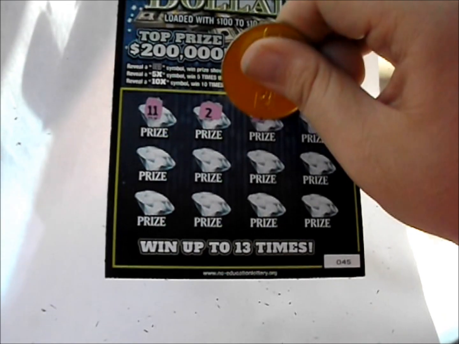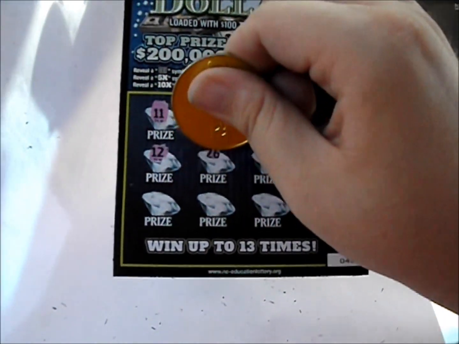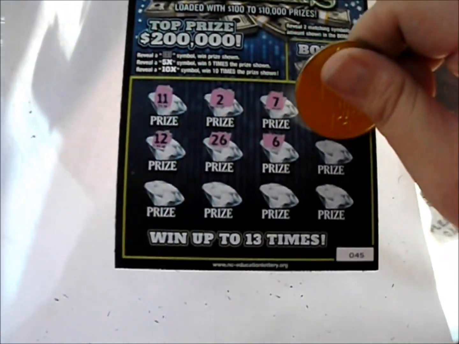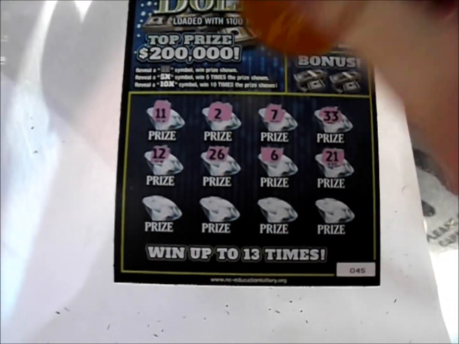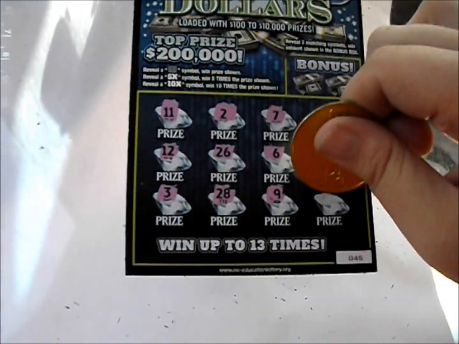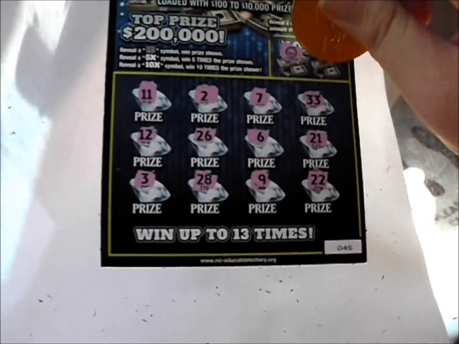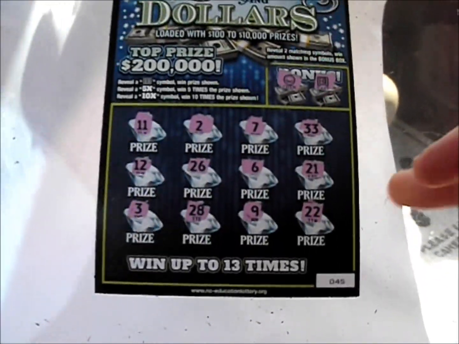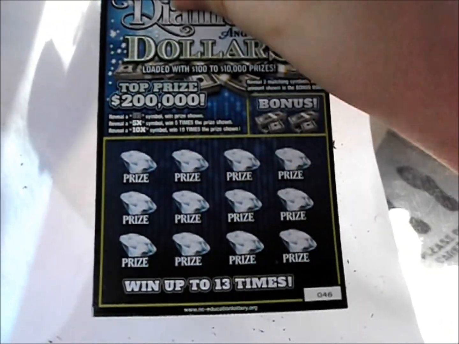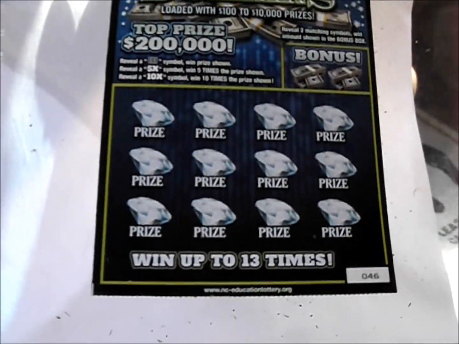11, 2, 7, 33. So 12, a 26, a 6, and a 21, 3, 28, 9, and 22. All right, let's check out the bonus box. There's a coin and a safe. So that's a dud on that. Flip it over for the last one. There we go.